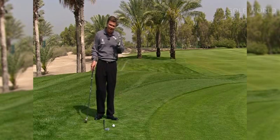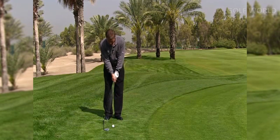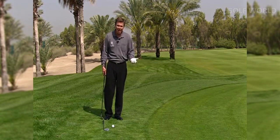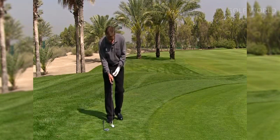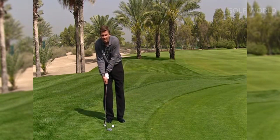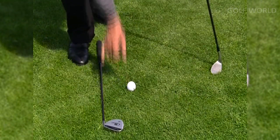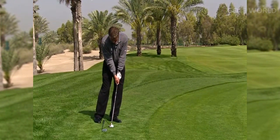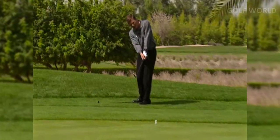Another common error is to stop using your shoulders and try to help it with your hands — the most destructive shot in golf. It's not going to get you on the green. Here's an exercise: lay a club down on the ground, give yourself about five inches, take your address position, and it's roll it up, roll it down. Make sure that you hit down. If you hit up, that's not going to do you any good at all.